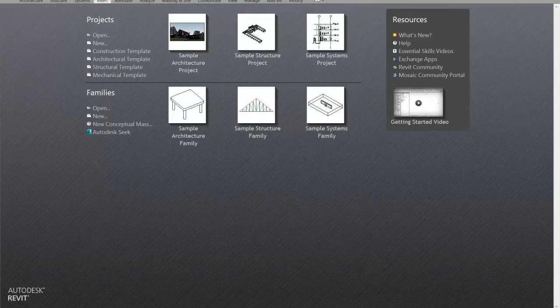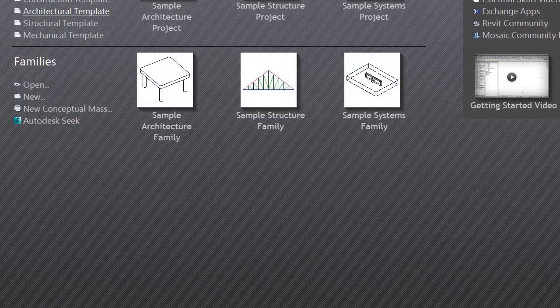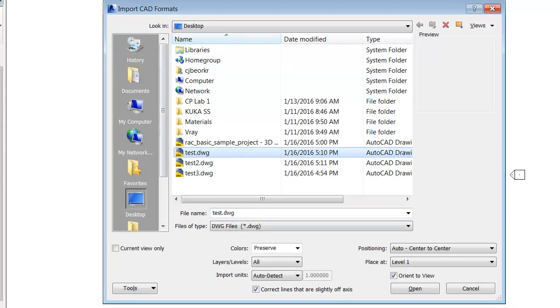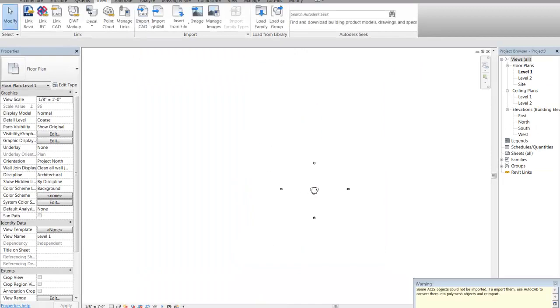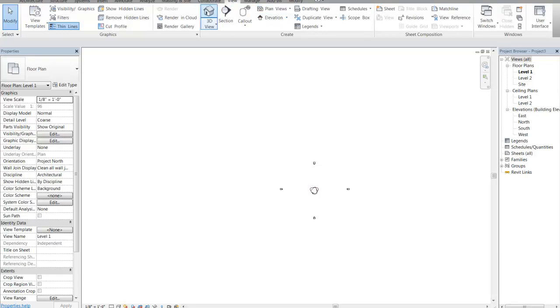Bounce back over to Revit and just going to open up an architectural template. And just to quickly show you what happens, I'm going to go to Insert and Import CAD and select that first solids file. It might be important to register where you're placing it. So here on level 1, oriented to the view, it's going to try to auto-detect the units as it comes in, but you can also come in here and define them. So you're going to see quite a few errors with these things as they come in. Again, it doesn't like this kind of object.